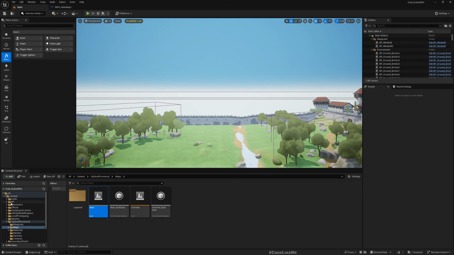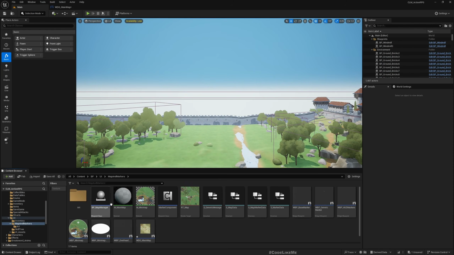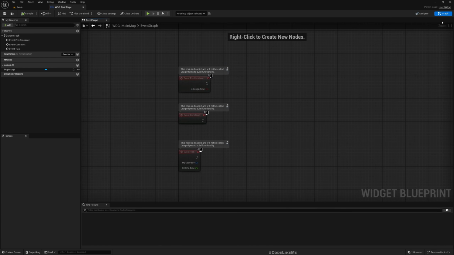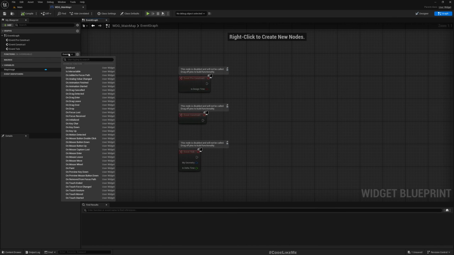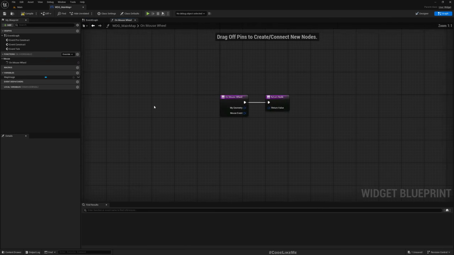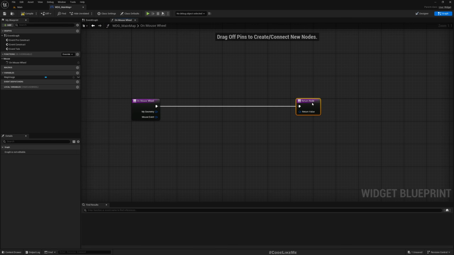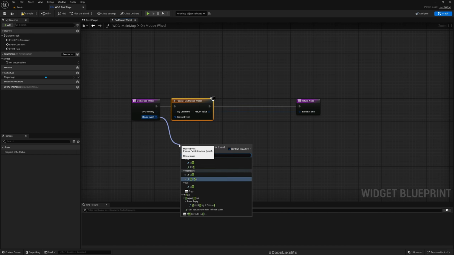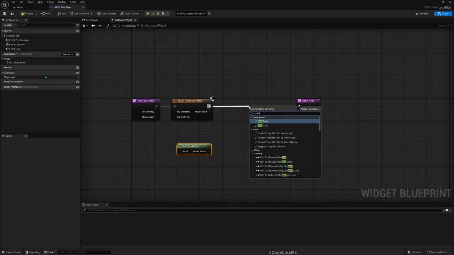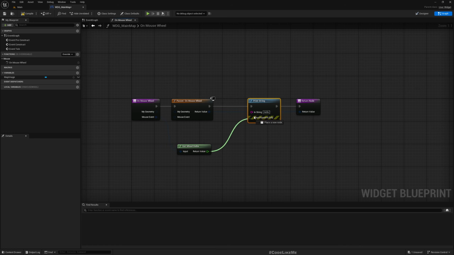Okay, so to do that, let's go to the UI, map and markers, and go to the main map widget. Here, let's override this on mouse wheel event. I have to call to parent, so we can return this. Then from the mouse event, I'll get wheel delta just to see if this is working. Let me print this value.